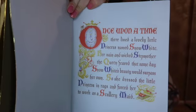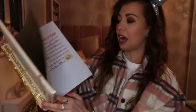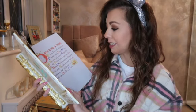But the first page is this. That is the first page of your Snow White book, exactly like the movie. And it says, once upon a time there lived a little princess named Snow White. Her vain and wicked stepmother, the queen, feared that someday Snow White's beauty would surpass her own, so she dressed the little princess in rags and forced her to work as a scullery maid.